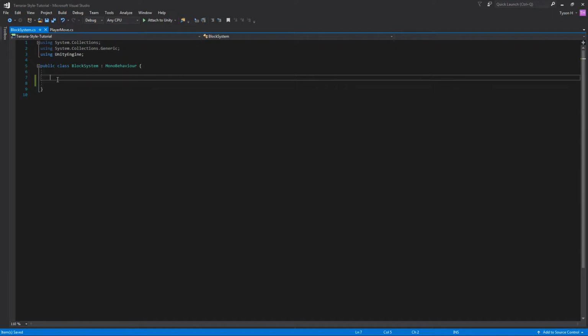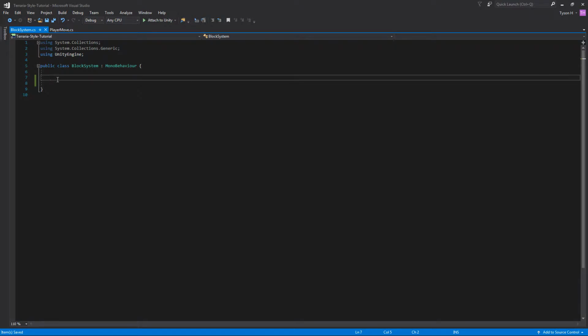Alright, so we're going to need a few things. We're going to need a couple of arrays, and these might get a little fiddly as your game gets on a bit, but hopefully it should be easy to manage. We're going to add a few comments as well, just so we can keep track of what we're doing. So the first thing we're going to do is break our blocks up into solid and, what will I call them? I'll call them background blocks, I guess, or backing blocks.